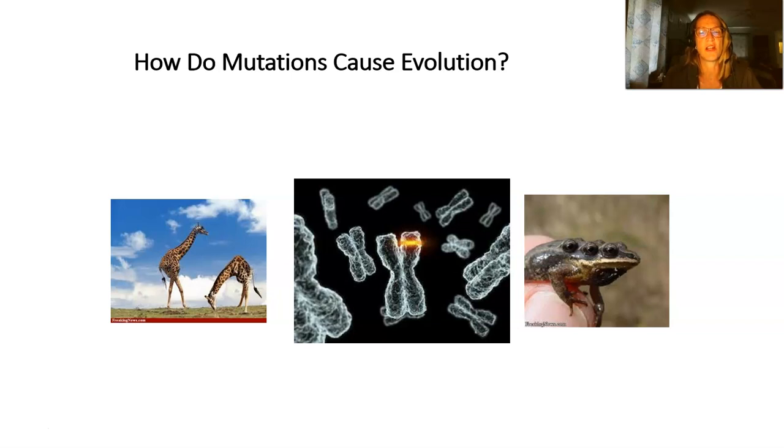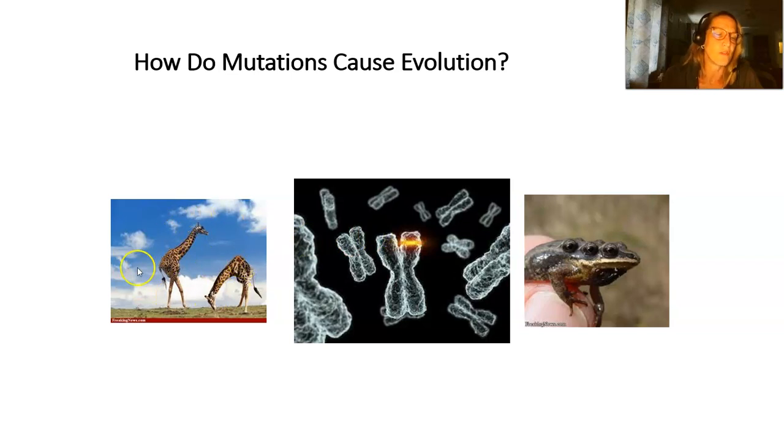Okay, so first we're going to talk about mutations. How do mutations cause evolution? Well, mutations, as I said before, are random. They're random changes in DNA. So this is a chromosome, and this is just showing you where a mutation might occur on a chromosome. And it affects a single gene, and it can basically change the allele. So it makes a new version of a particular gene. So it basically creates a new allele. So those new alleles can be problematic, they can be neutral, or they can actually have positive effects.